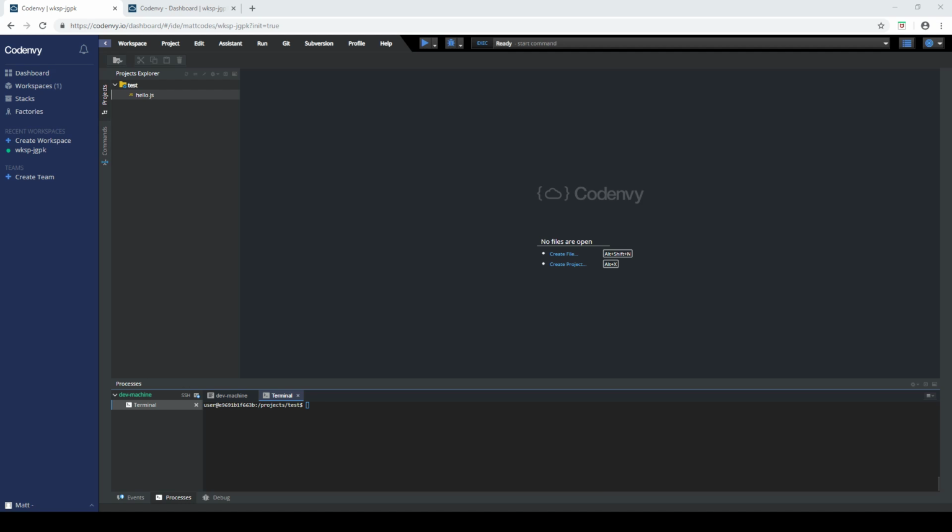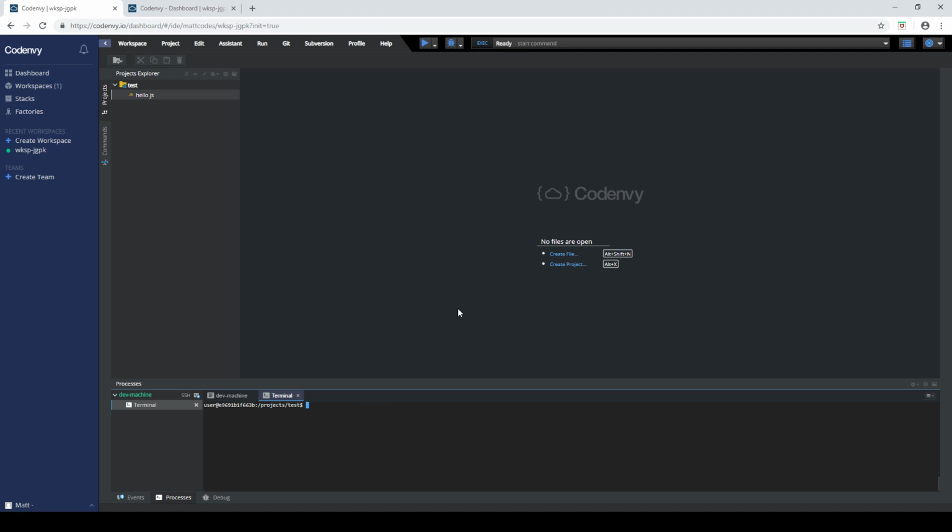Okay, so in this video I'm going to talk about how to SSH into your Codenvy box, and it's quite handy. It's a little bit easier than using the terminal here. You can use SCP as well to copy files over, which I think I'll either put at the end of this video or make another video. I'm not sure.